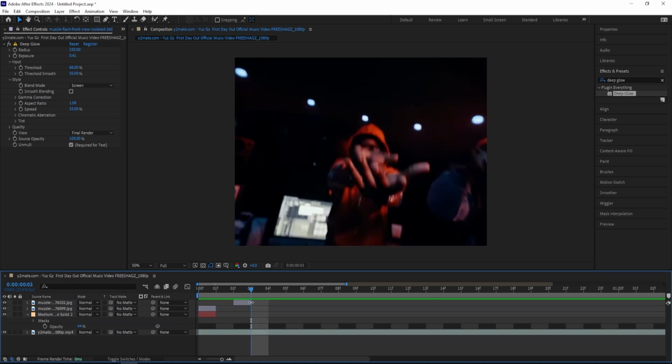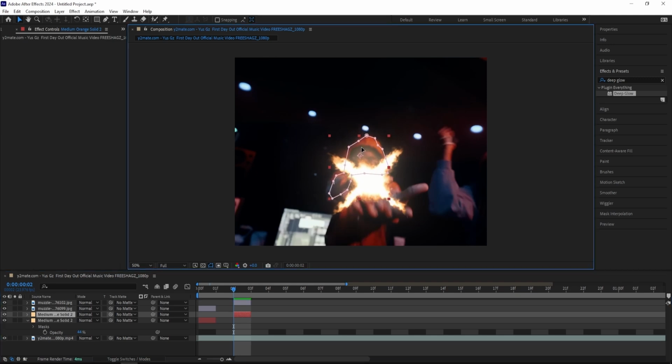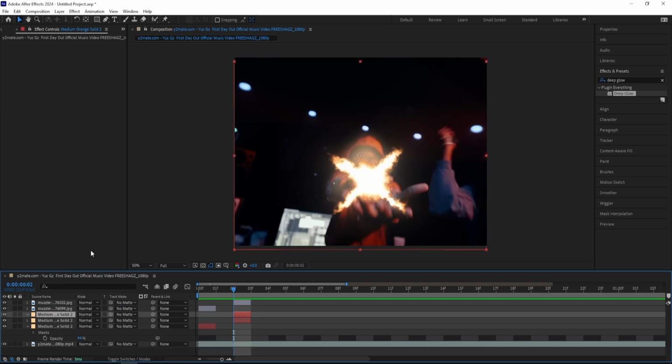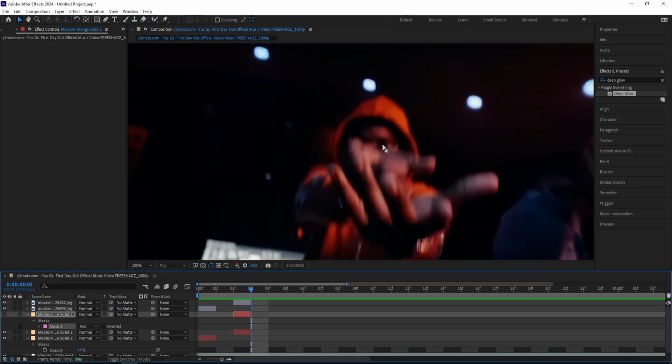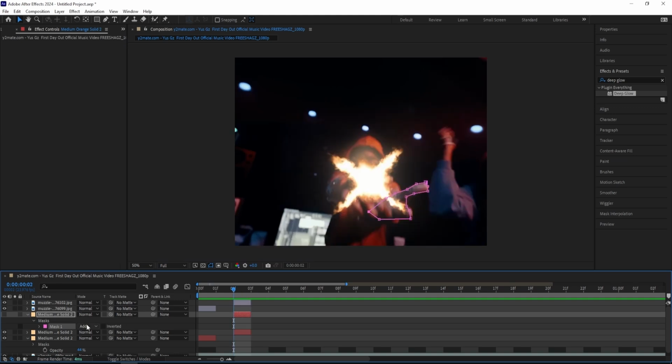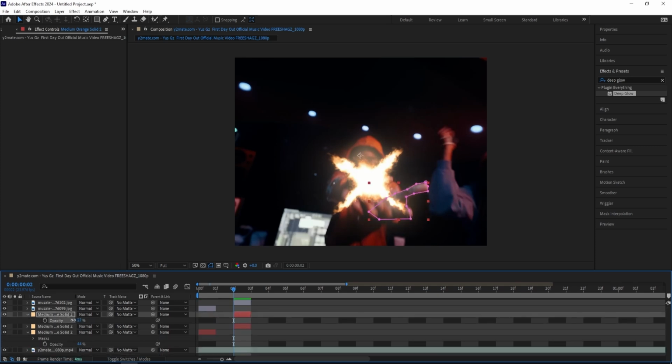Cut it and make it 1 frame long, and copy this light and drag it over here. And then I'll just resize it again, and I'll also duplicate it, remove the masking from this one and make it invisible. And I'll also add a little light around his hand, because obviously he doesn't have a gun right here, but I want to make it look as good as possible, so that's why I do this. And turn up the feather, and then turn down the opacity.